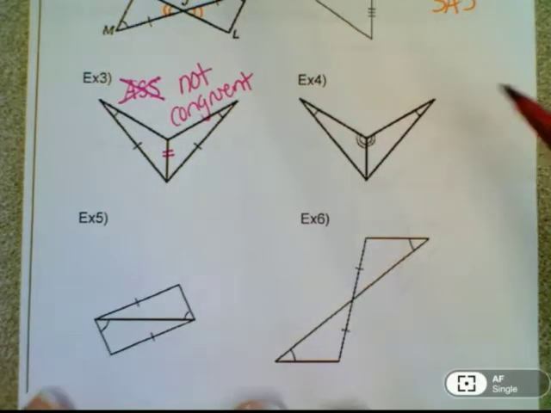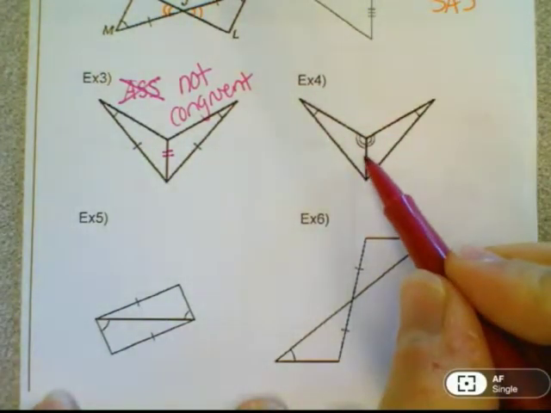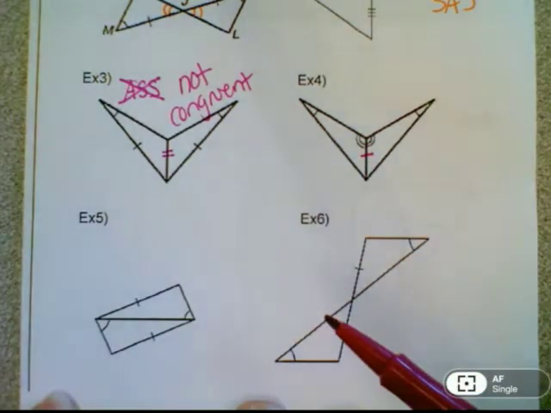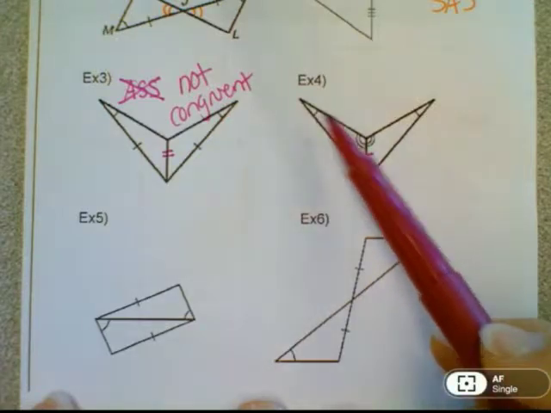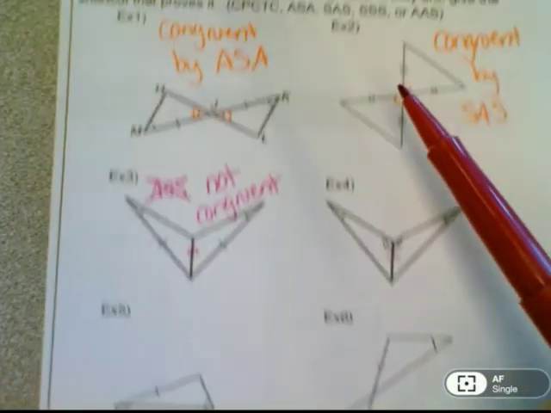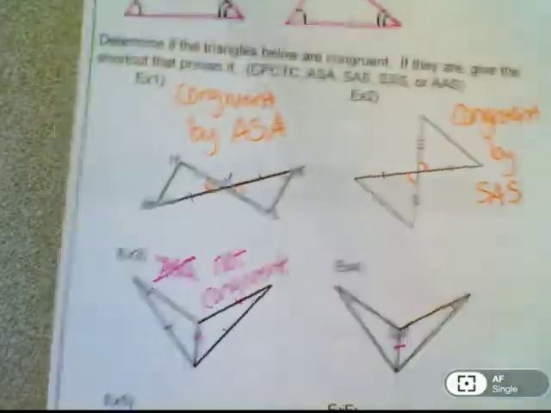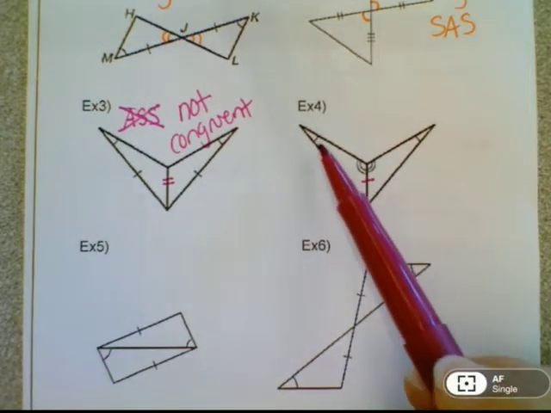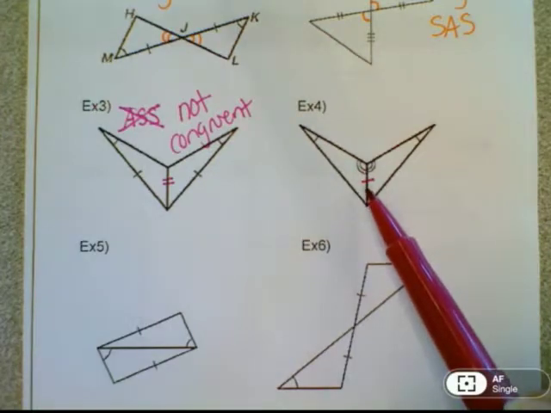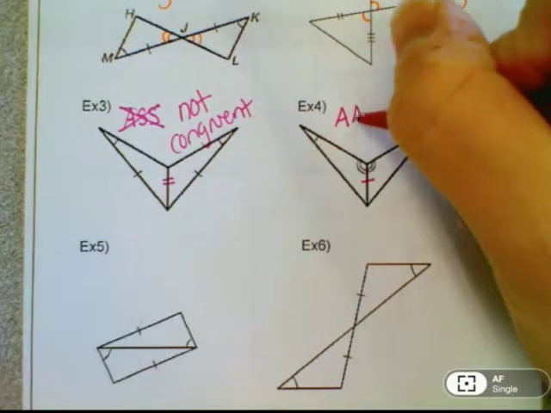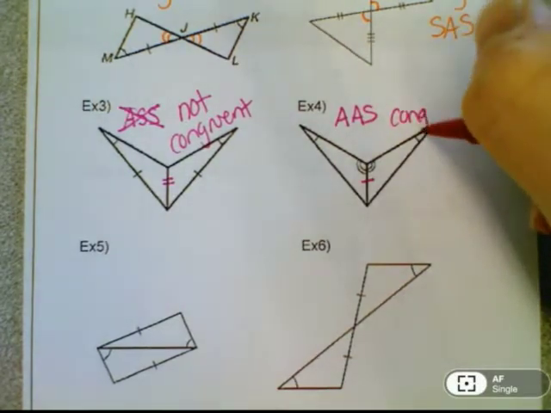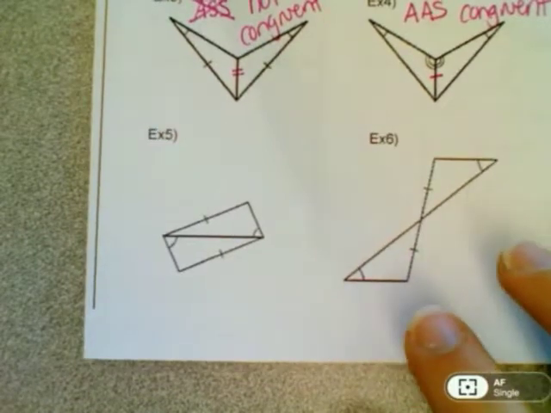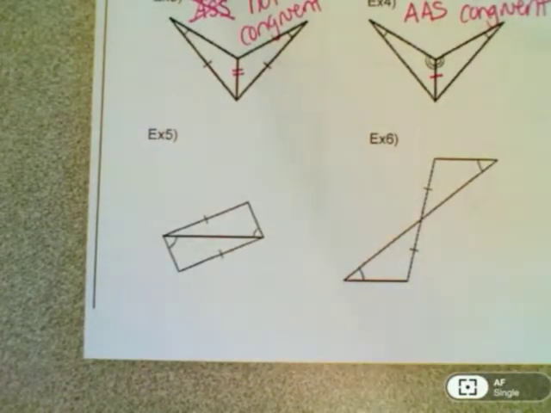And we're back. So in this example, I again have the reflexive property of congruence, that this side is congruent to itself. And here, I've got two angles and a side. So my options are ASA or AAS. In this case, the side that I know is not between the angles. Angle, angle, and a different side, not the one between them. And so that would be angle, angle, side. So they are congruent. Okay, looking at example 5, I got interrupted there. Sorry for the jumpy video.